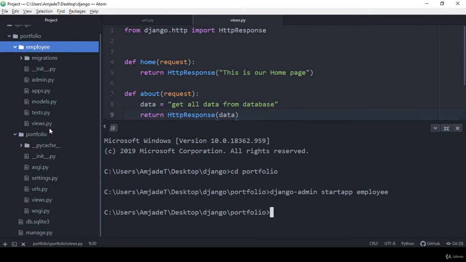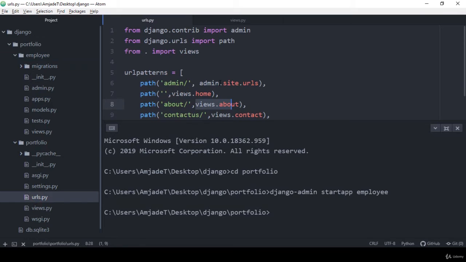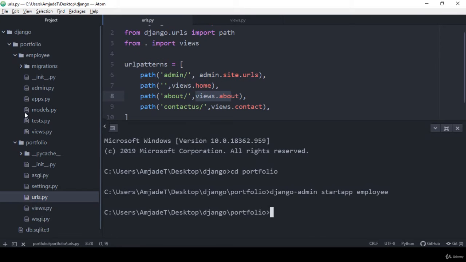Previously, in our default one, there was no view file, so I created one. But when you actually create an app, into the app area, it automatically provides you all those views. Also here you can see there is no file for the URLs, and that is actually our main mother URLs. As I told you before, that is our mother URLs. And if you want to create individual URLs for a specific application, you can also create it. I will also discuss that with you, friend.